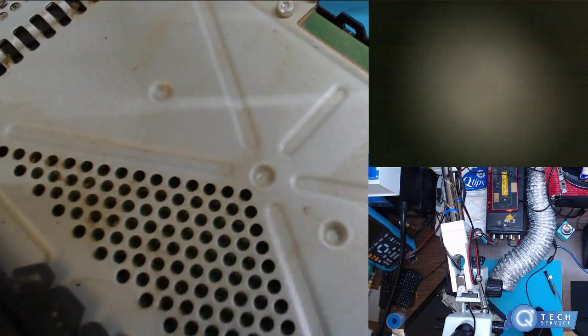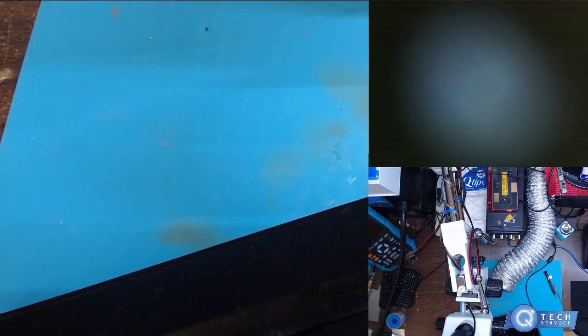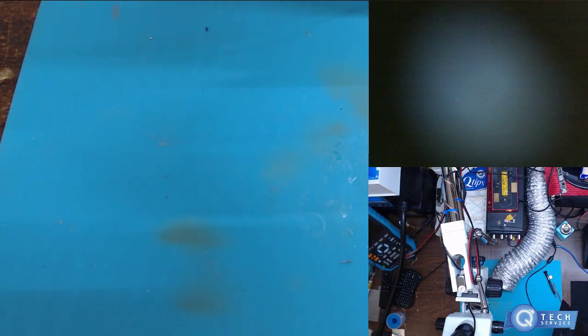Somebody must have had a field day with this one. It's actually cracked. Must have dropped it or something. It's a smoker machine, too. See how dirty that is. So this is probably somebody slamming it, or a girlfriend getting mad at her boyfriend or something playing video games. Or kids not listening to their moms.